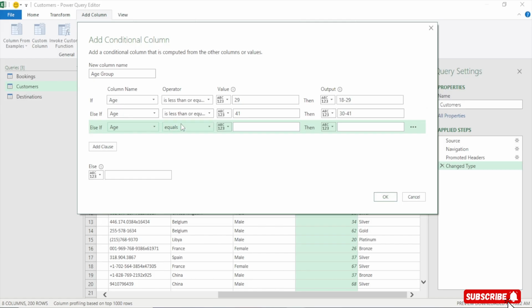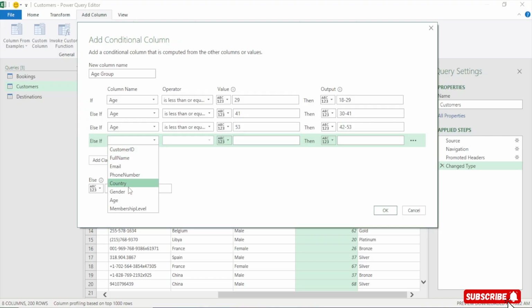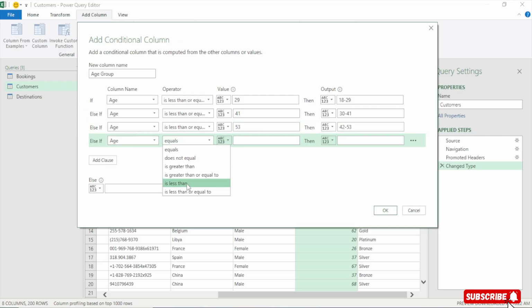If the age is less than or equal to, this time around, 53, then I'll say this is 42 to 53, right? Perfect. This one too, I'll add another clause: if the age is less than or equal to, let's say, 65, then I'll say this is 54 to 65, right?